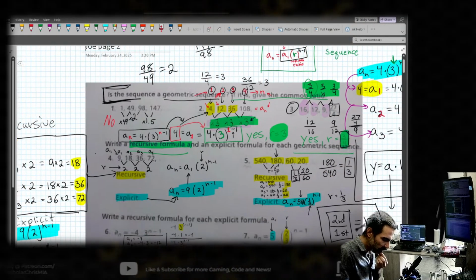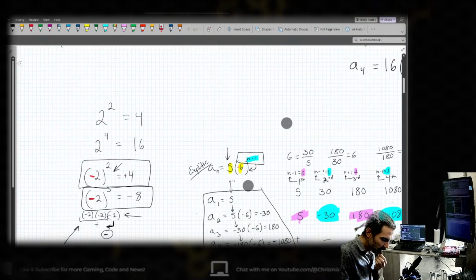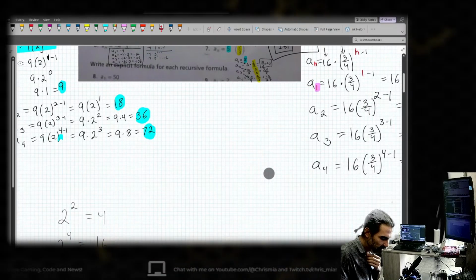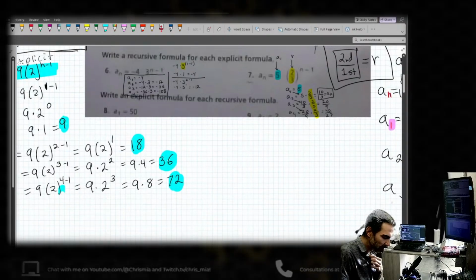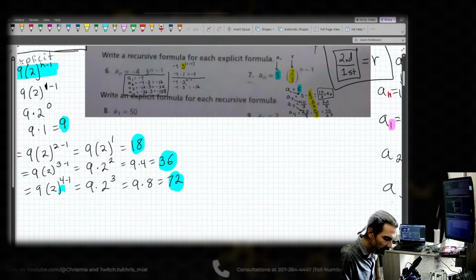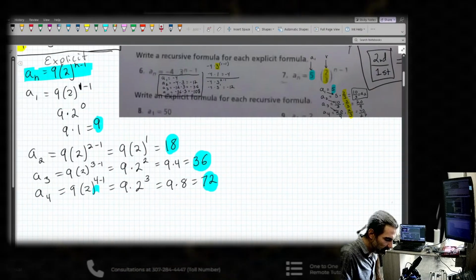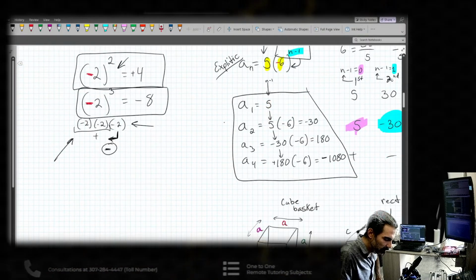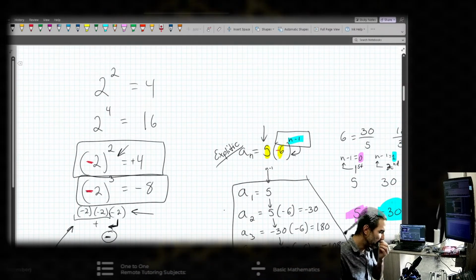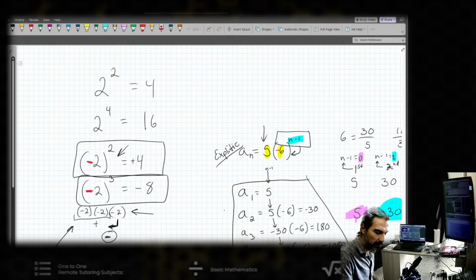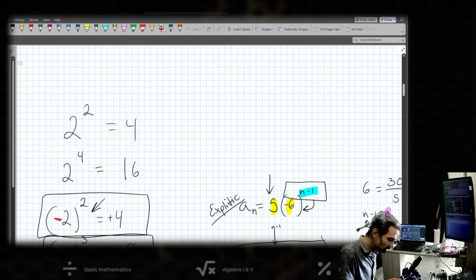Sequence geometrics. Yep. Sequences, they're pattern finding. Yeah, that's basically what it is. Hard to really go over at this point since we're working with really basic stuff. So I'm not going to go over this explicit and implicit factors. But it does raise a point where Joe had some issues with exponents. So here's a look-see into that.